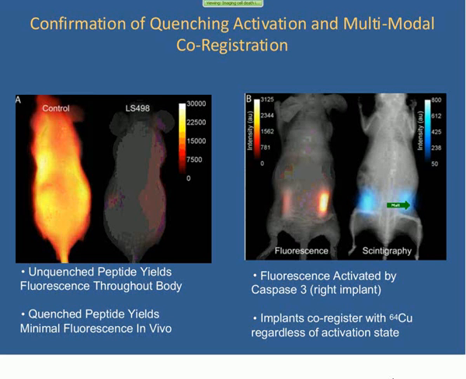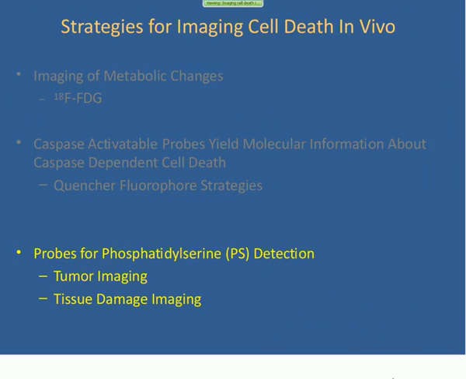However, in the radioisotopic imaging modality, or basic scintigraphy, you can see that there were almost identical amounts of signal being emanated, and that's what you'd expect because there was no activation of the radioisotopic signal in this case. So here you're using multimodal imaging to look at the location and distribution of the probe, and then also to see if the probe is being activated.